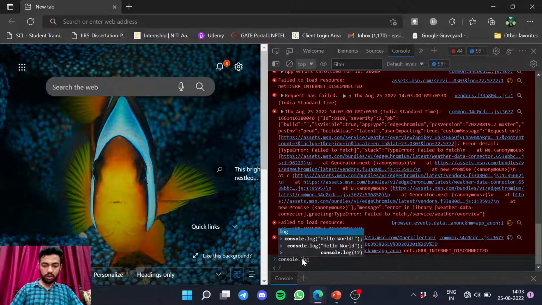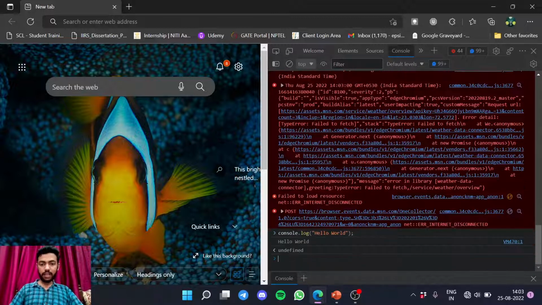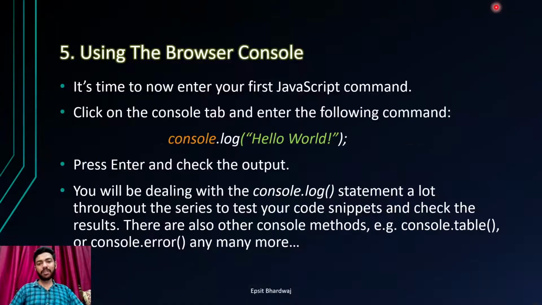We are gonna log hello world into the console. This is the syntax of logging into the console. As I hit enter, you may see the output is hello world. On a side note, this console can also do some basic arithmetic. You see 4 plus 10, 14, 4 minus 10, minus 6, and just on a side note, I wanted to tell you this. Well, coming back to what this logging means.